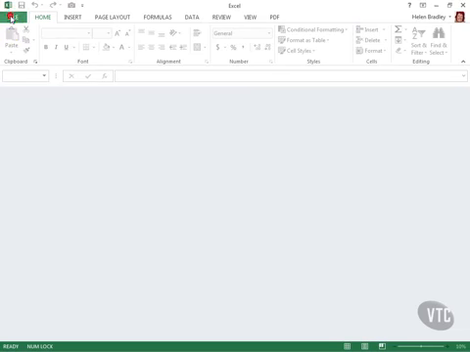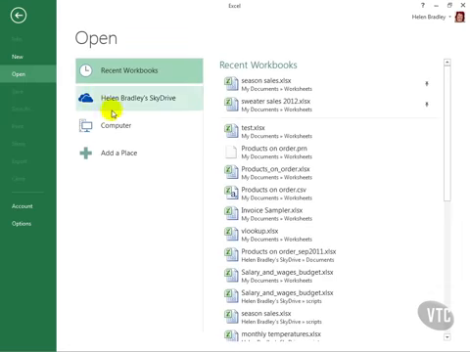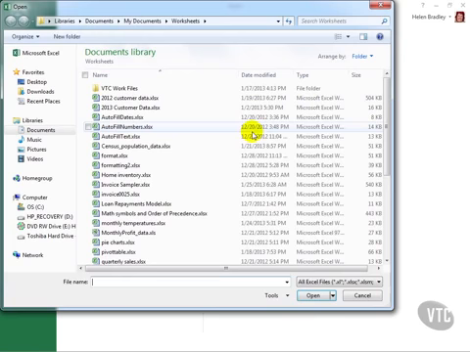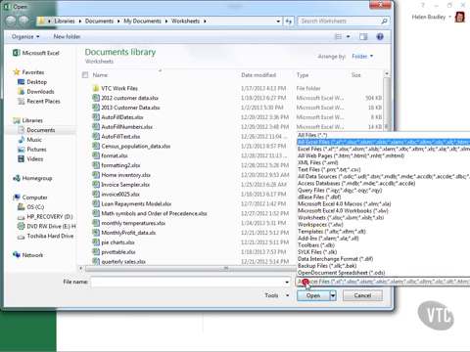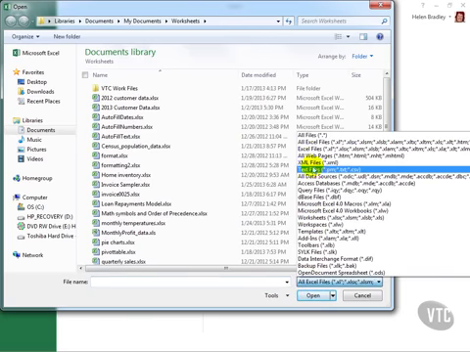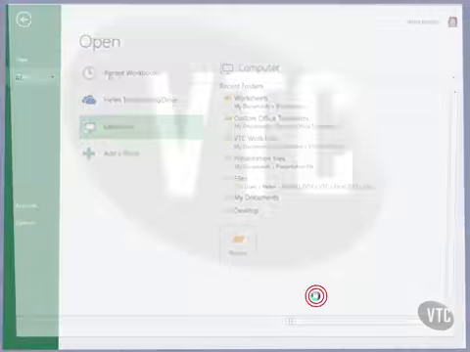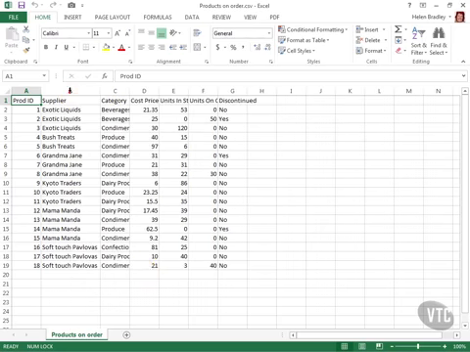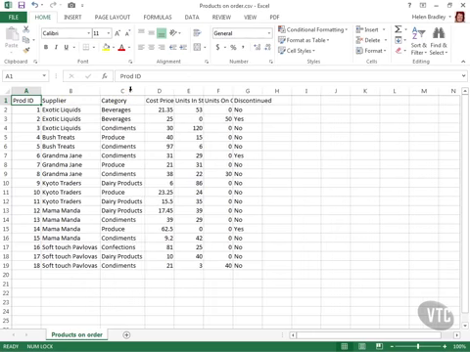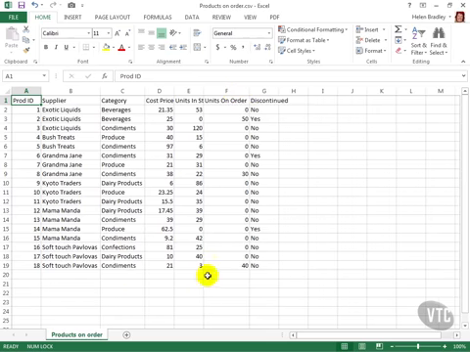To open the file, I'll choose File and then Open, and I'm going to browse to my folder. The problem here is that we're right now seeing Excel files and I want to see the comma separated value file. So I'm going to need to select text files or I won't be able to see it. Here's the file. I'll click it and click Open. And it opens in Excel just perfectly. This is just a raw data file. There's no formatting or anything, but it's been imported nicely into Excel.